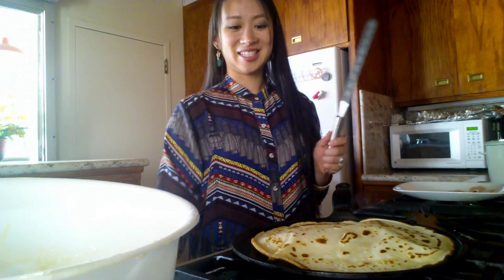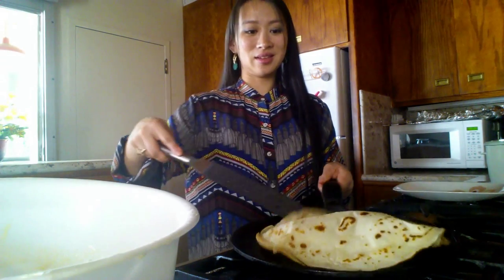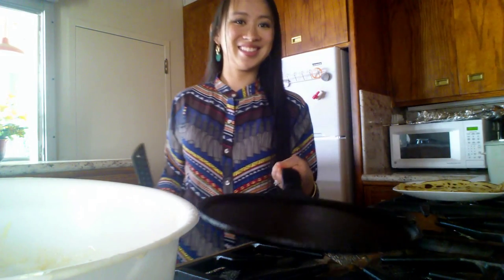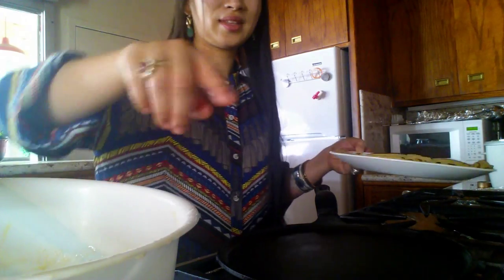There you go. I'm gonna turn it off. Look how beautiful that is. There we go. My crepe. My perfect crepe. So I'm gonna show you. I'm ready to enjoy the crepe. I'm gonna add a little sugar. Sprinkle a little sugar on my crepe. Fold it. It's fluffy on the inside and crispy at the edges. Just the way I like it.